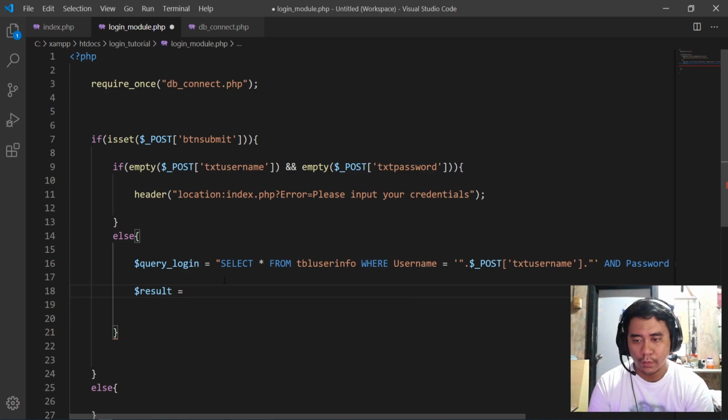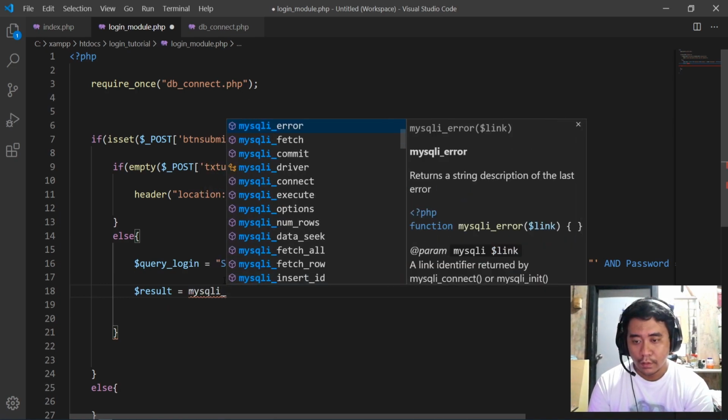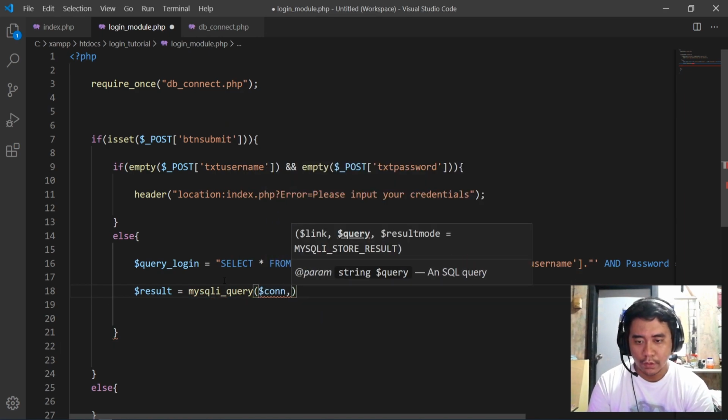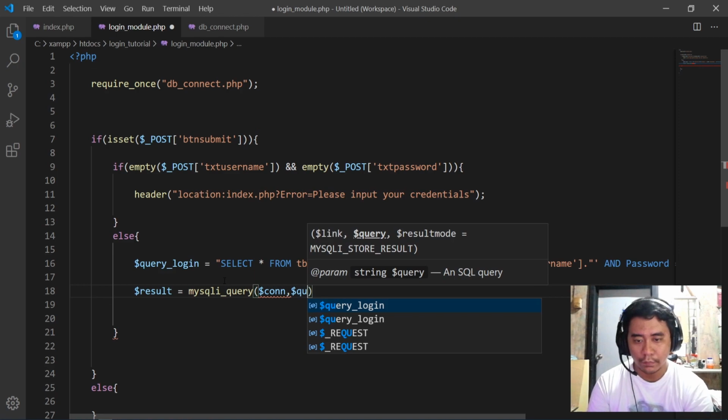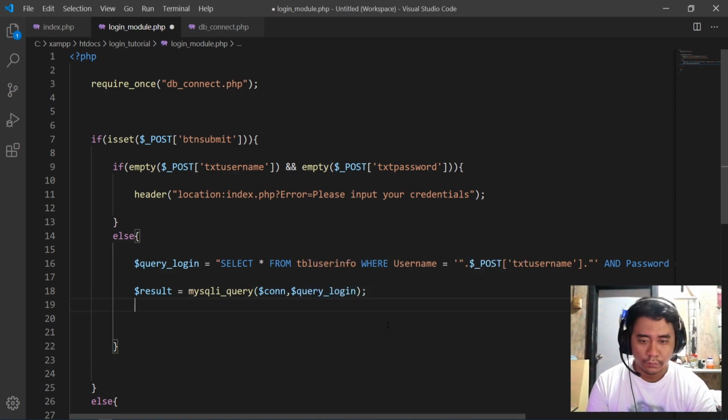Okay, then create a result for that query. Result is equal to mysqli_query, kunin natin yung connection, then kunin natin yung query_login, then semicolon. Okay, next would be if there's result.